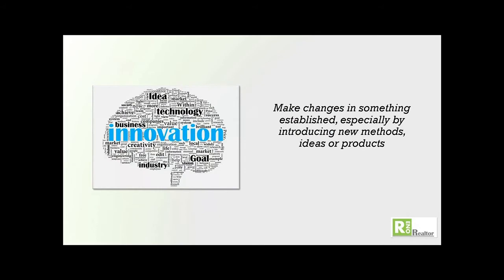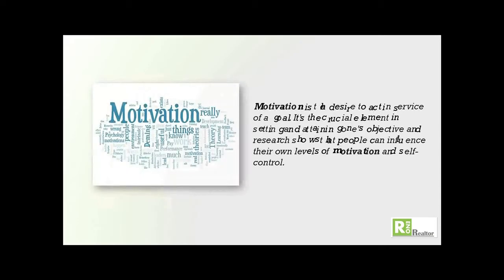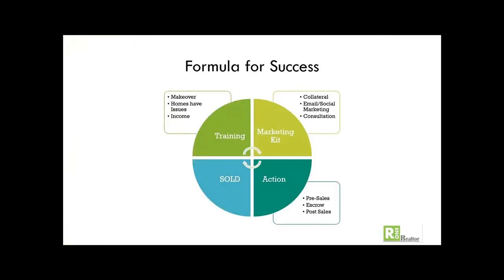This is exciting because it's innovative. We are working with some new tools, or some very established tools, but really creating some new ways to build selling strategies for you to go forward. And we're offering a complete solution here. Our goal is to motivate you: we have a complete training solution, marketing program, and support to help you attain your ultimate goals in terms of growing sales.